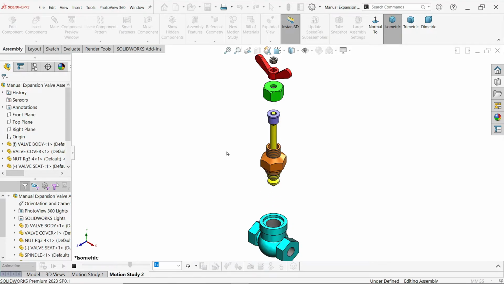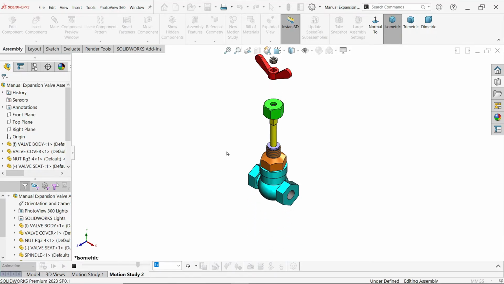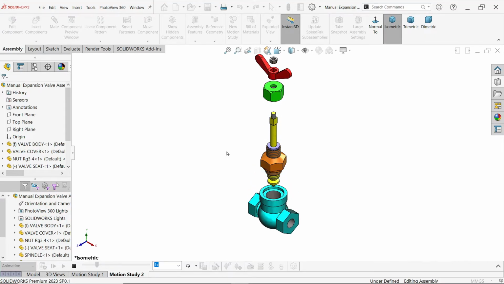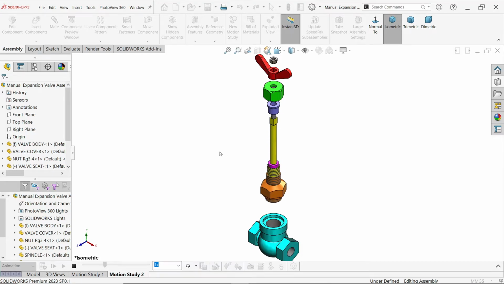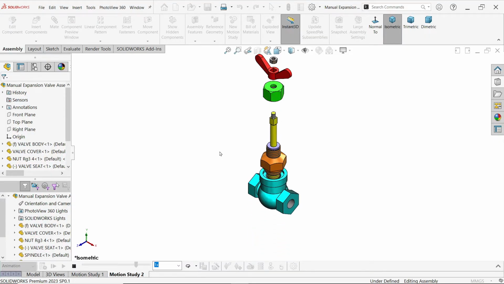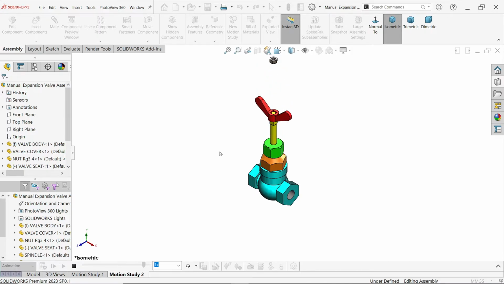The mass flow through it depends on the pressure difference across the valve. The valve is used as a supplementary safety valve installed in a bypass line. So this is a kind of safety valve. So today, those who want to learn the basics of SolidWorks, this is a good example. You will learn how to create parts and the assembly at the end. You will even see how to create this simple animation. I hope you like it.